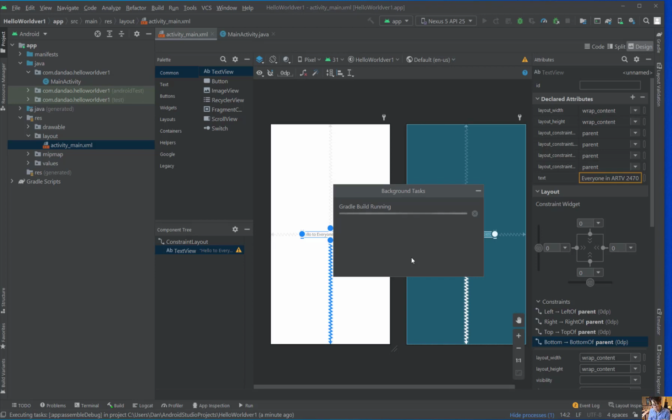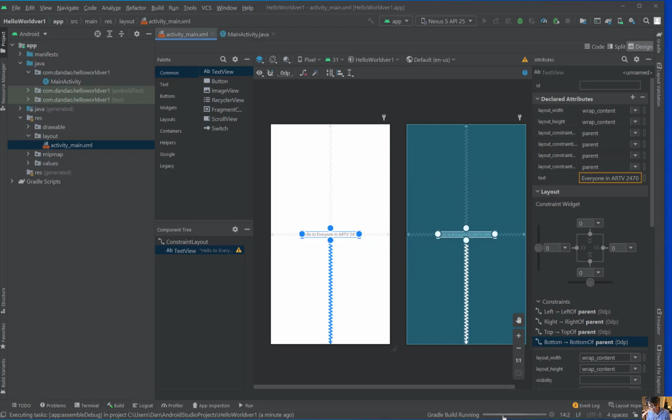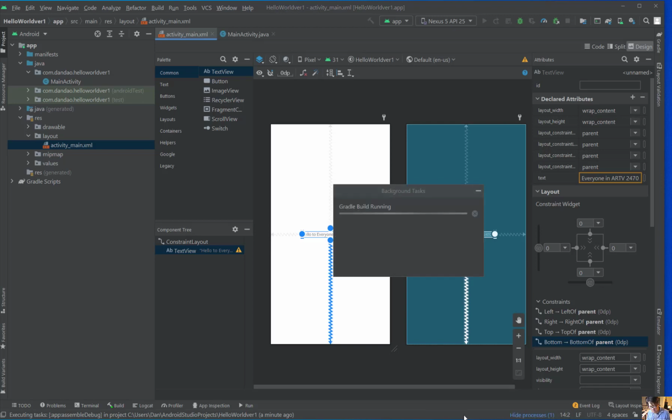I might pause the video. If you notice how I got this, I just went down here and it says show, or here I'm going to hide it. I want to show what it looks like. I just click on that, and it shows it. So just let it cook for a moment. I'm going to pause the video.